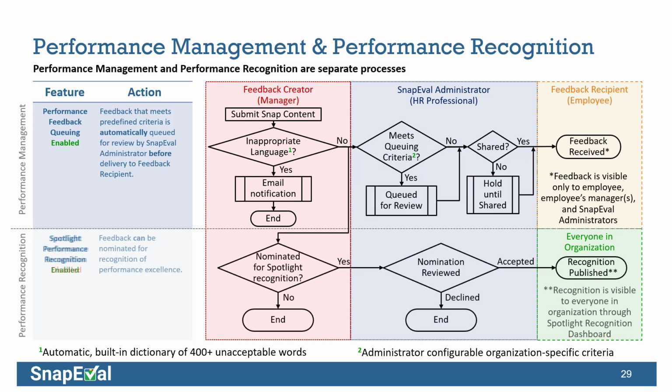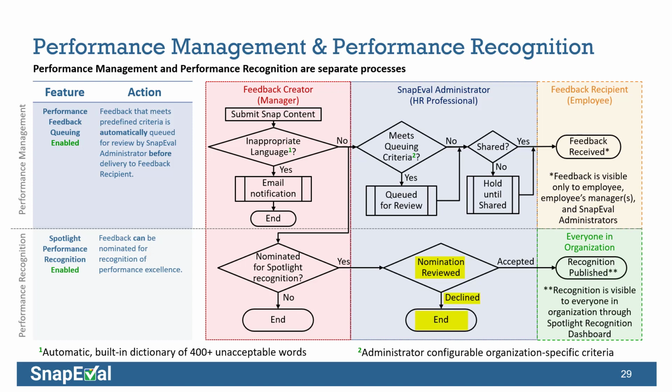If you have the performance recognition module installed and enabled in your organization, then like we saw, there's a second checkbox that you can check when you create the snap that will cause that snap to, in addition, be nominated for performance recognition. And as you can see, if that snap goes through that process, it will then be reviewed by your human resource professional, according to the bottom half of this slide.